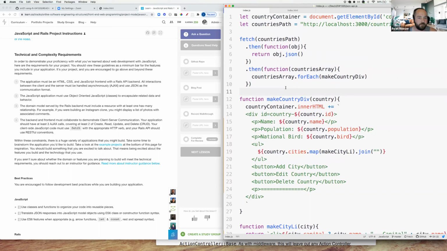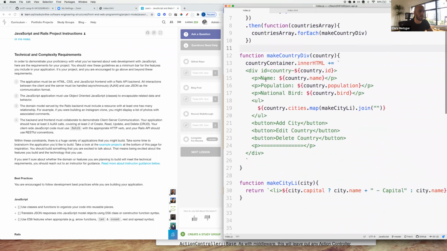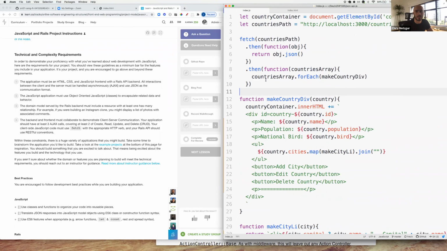So there's not a lot of new material coming ahead. I mean, yes, there is a lot of material coming ahead, but the point that I'm trying to get across is that after this week, all the foundations are there. You should be able to build a project that's going to pass the requirements.